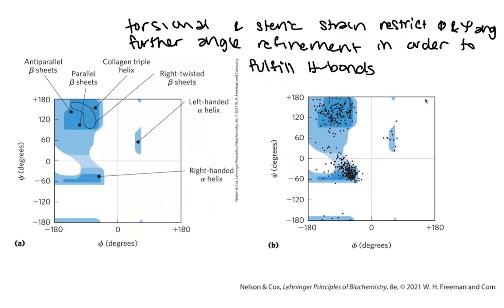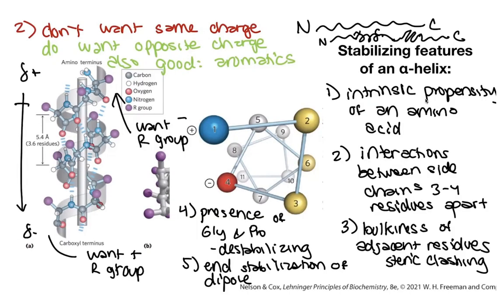The angles are constricted by the resonance of the planar peptide bonds to specific angles. Those specific angles are then further refined based on the requirements for meeting the hydrogen bond donors. And all of that is going to be affected by the primary sequence of the amino acids, where the size of an amino acid and where that size is located will impact the actual angles it can take without clashing with things next to it.